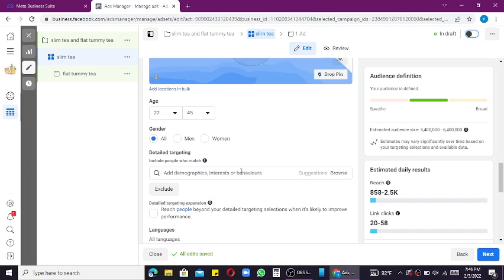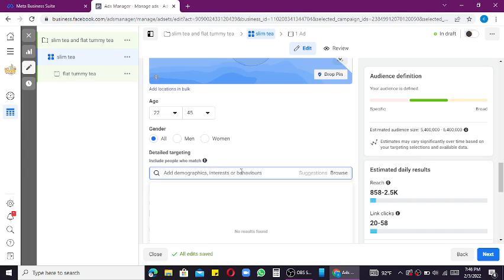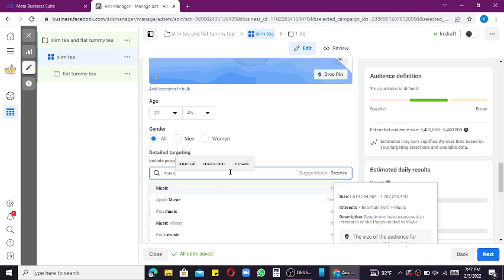Facebook keeps record of all these things. So with that, they classify people based on the area, their interest, that is the demographics, the interest or the behavior. Maybe people that love music, let's just say music, you can see that.